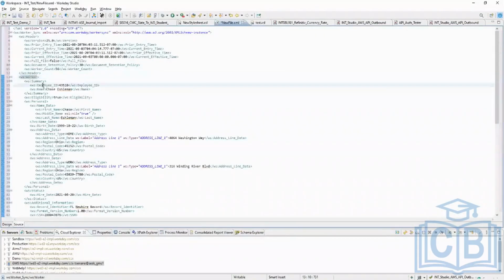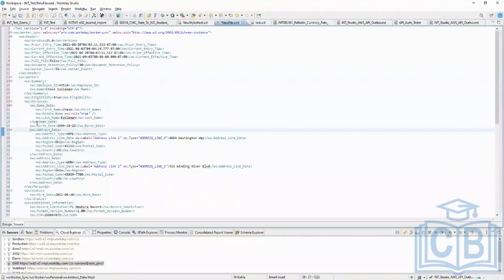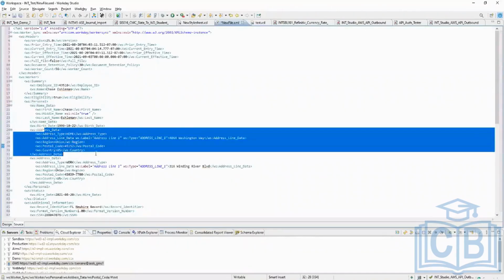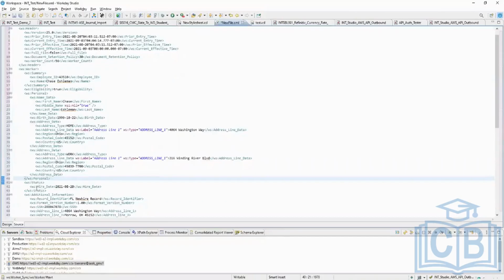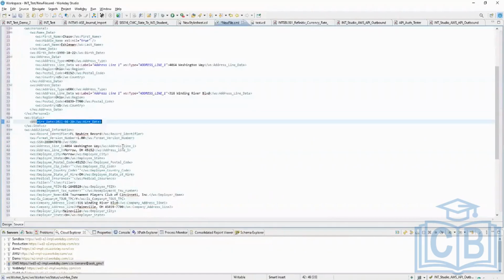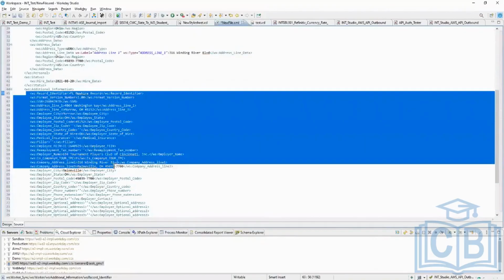Now, what is there in this? There is a summary which says employee ID and the name. Eligibility is true. That comes by default. And then in our connector, we have chosen the personal data section. All the fields that we have chosen will come up like this: in the name data is first name, last name, the state, the selected birth date, then address data, both home and work. And then in the status, we do have the hire date. Then there is this additional information where all this stuff is coming up.